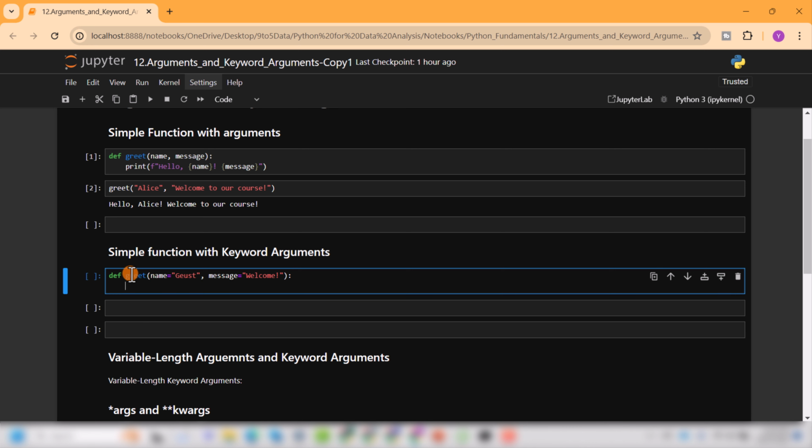And what should our function do? It should print using the f-string: hello, the name, and the greeting message, which is message.